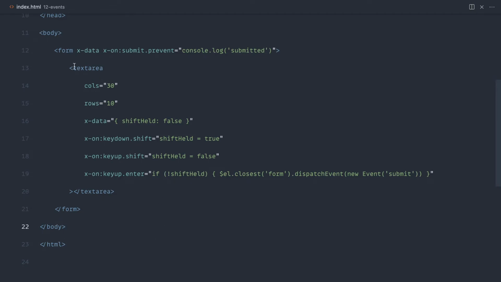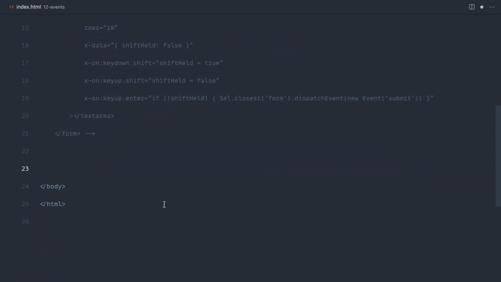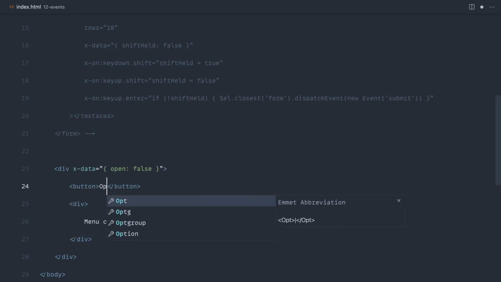So let's take a look at another example. I'm going to go ahead and comment this out. This is actually going to be a simpler example. This is going to be a menu, a drop-down menu that we want to open. We're not going to style this out because it's going to take a little while to do that. But let's go ahead and just create a div in here with some data, and let's say open false. Now, if you followed along the rest of the series, you're probably thinking, well, this is going to be pretty straightforward. We're going to have the menu content inside of here with a condition on this to only show if open is true. And then we're going to have some sort of button to actually open the menu.